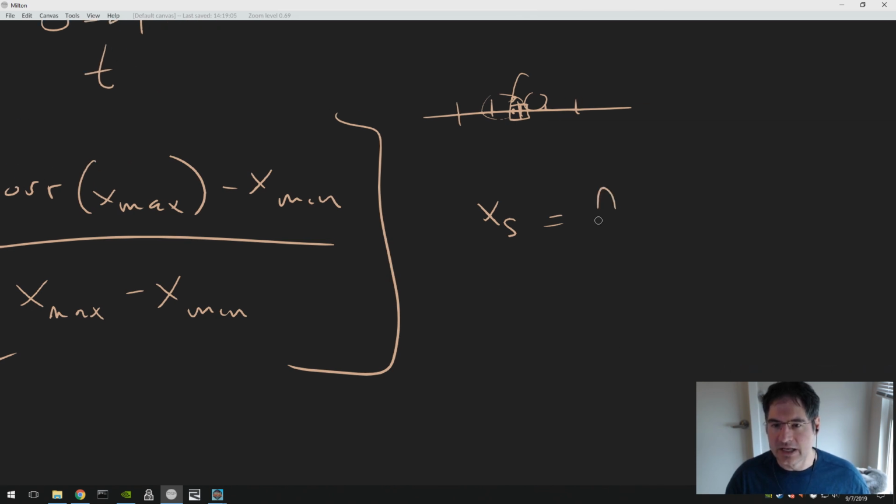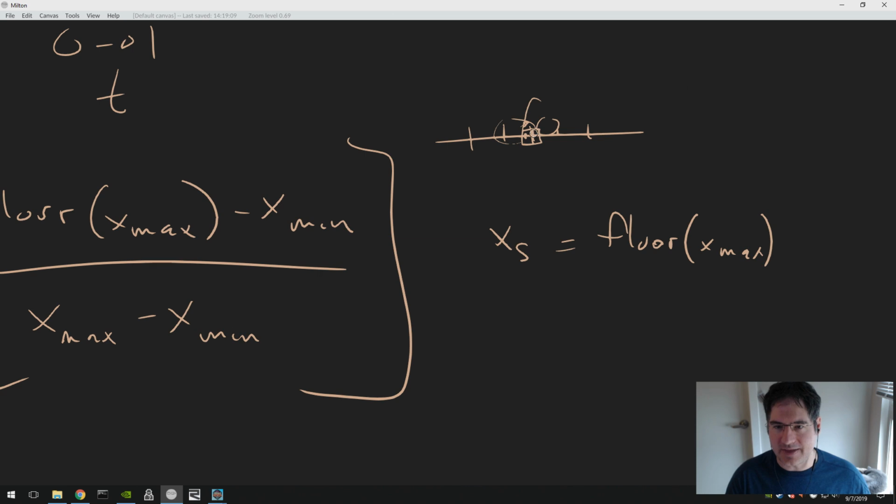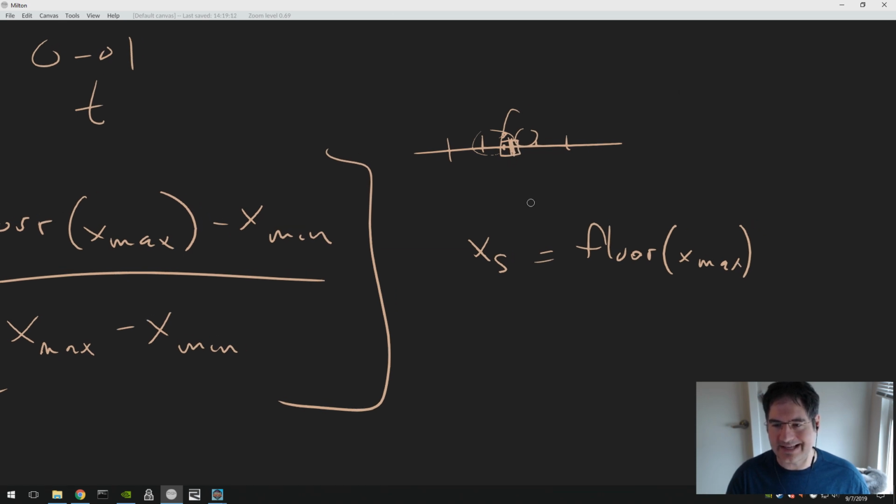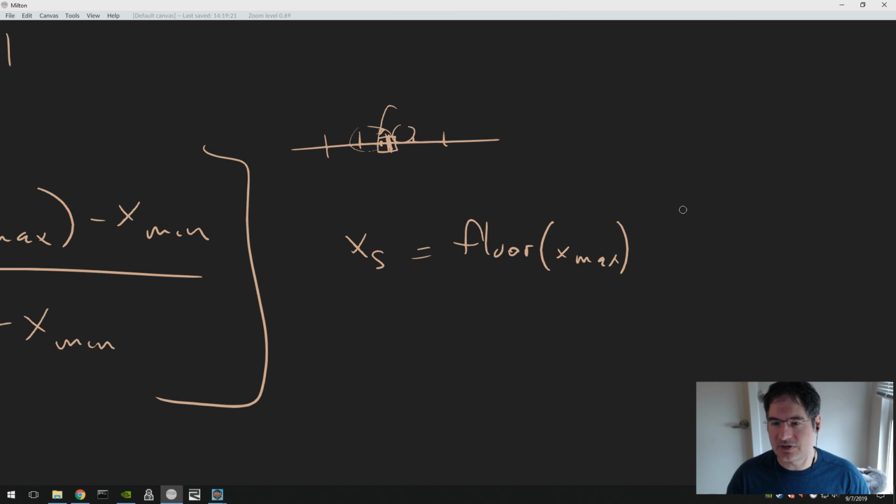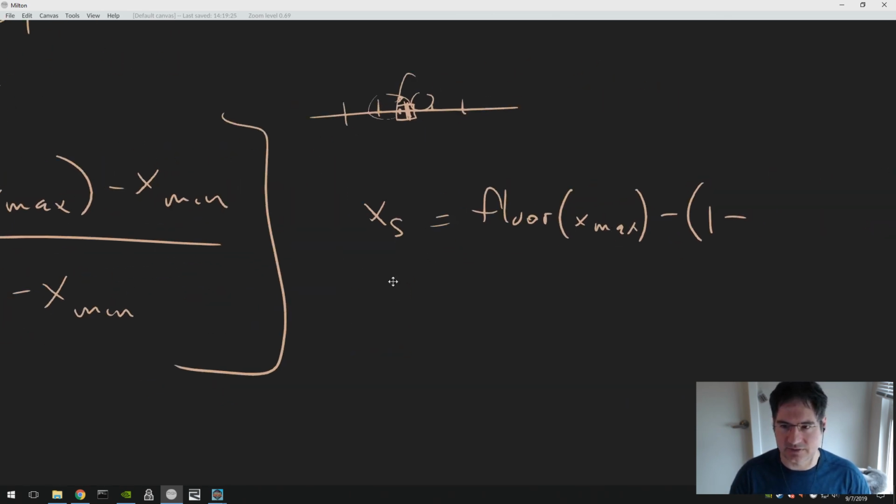So if we look at our floor xmax, which we've already computed, that's out here. We just want to say that floored xmax value, we want to sample 1 minus this value behind it, right? So we just want to subtract 1 minus this expression here.